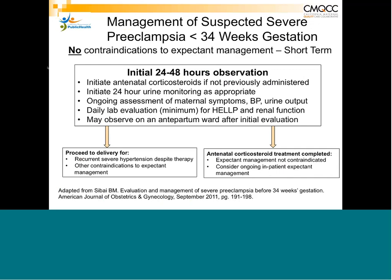After the initial 24 to 48-hour observation with steroids on board, if blood pressure is controlled and there's no HELLP syndrome or decreasing renal function, those patients are managed expectantly until 34 weeks — as inpatients, not outpatients. If blood pressure cannot be controlled or the disease progresses, delivery may be necessary, sometimes before steroids are complete, though in experience that is very rare. Steroids can transiently improve features of severe preeclampsia — platelet counts may rise, liver enzymes may go down — but 48 hours later as steroids wear off, patients get sicker.